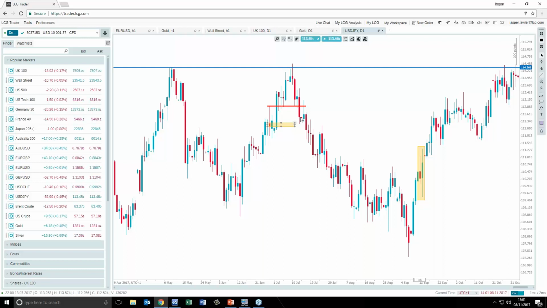The alternative is that you wait for a pullback to either a 50% retracement of that candle or a previous support level that had been taken out. So this was our support that we have in here. You can see that if you had just waited and entered your trade in here with perhaps a stop loss above the old high of the engulfing candlestick, it popped above the resistance a little bit, but then rolled straight over.